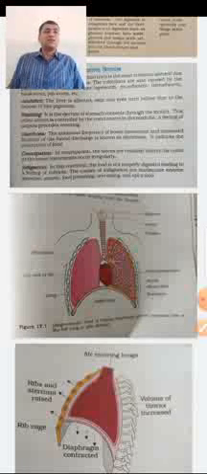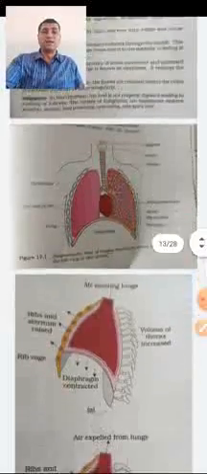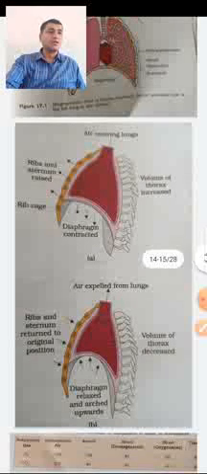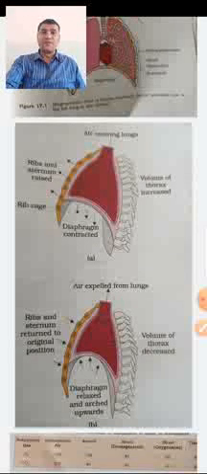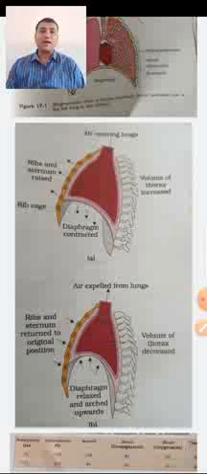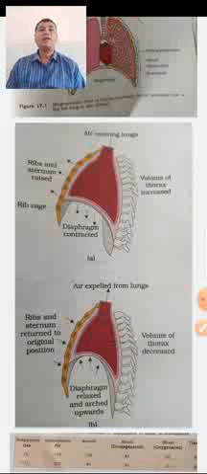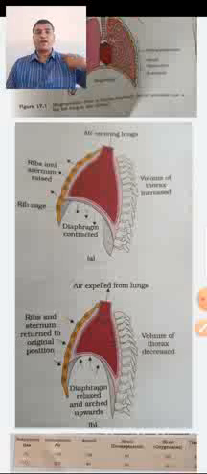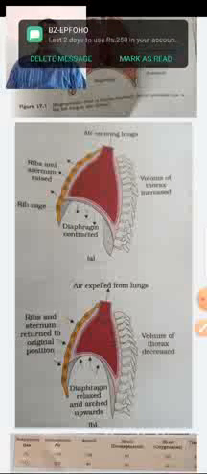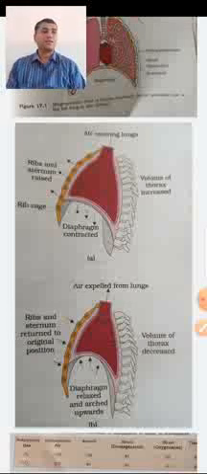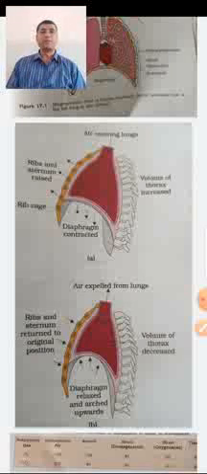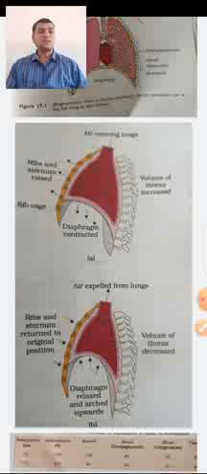So in the process of inspiration and expiration, generally when you look at this, in the process of inspiration, the diaphragm is contracted and becomes flattened, and the rib and sternum are raised, and the volume of the thorax cavity is increased in the dorsiventral axis and anterior-posterior axis. And in the process of expiration, the diaphragm is relaxed and becomes dome shaped. This is because of the differences in the atmospheric air.